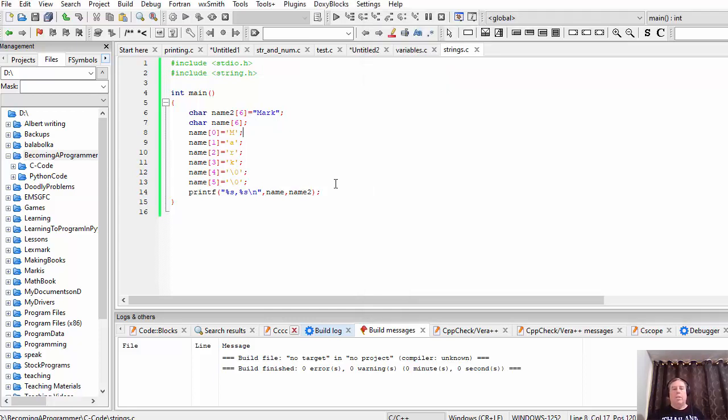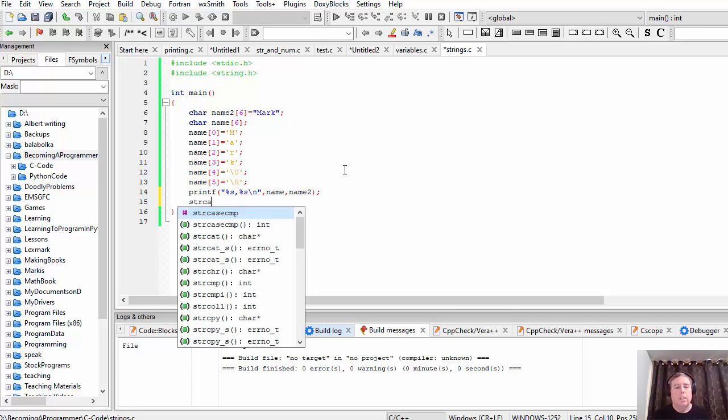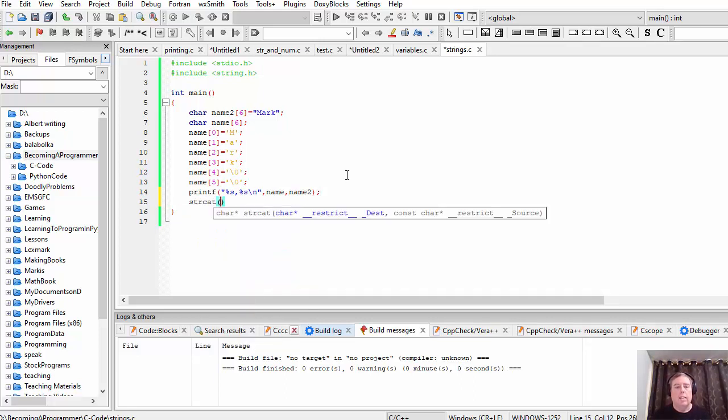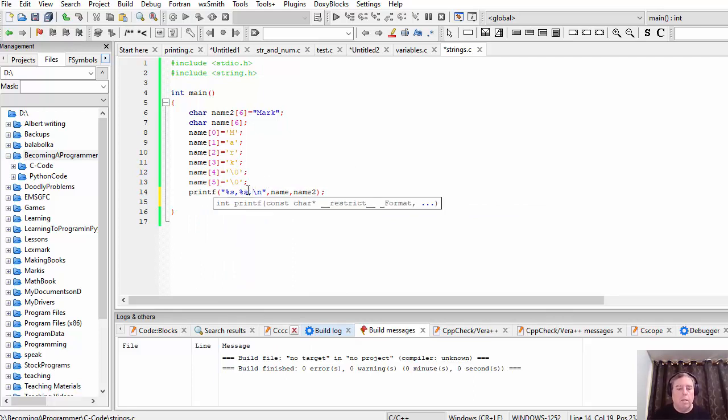Now, one thing you can do with strings is strcat. All right, and strlen. Okay, let's do this. Comma %d, comma %d, and I'm going to use the strlen.